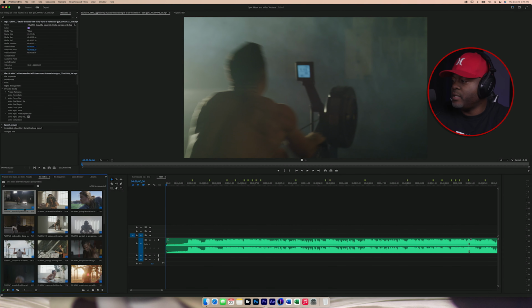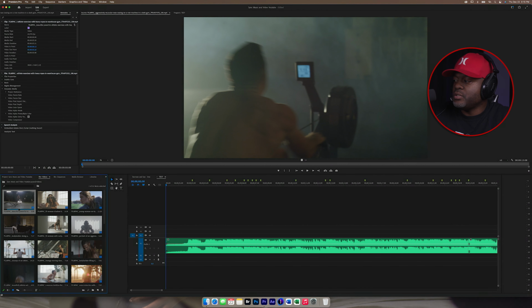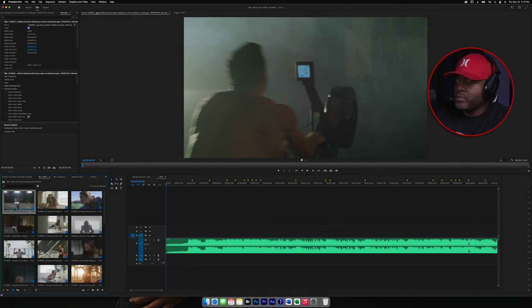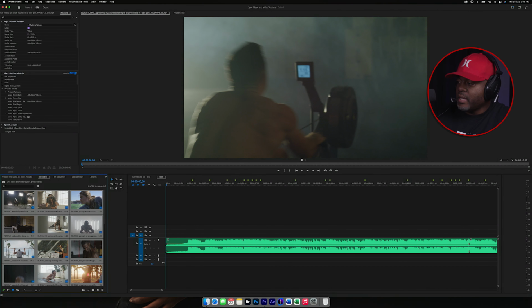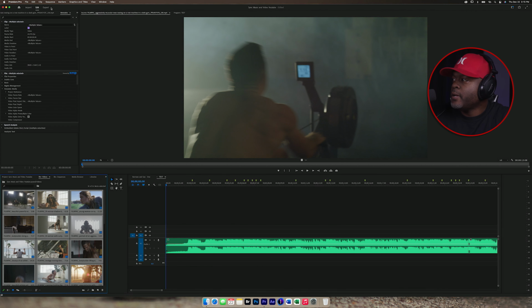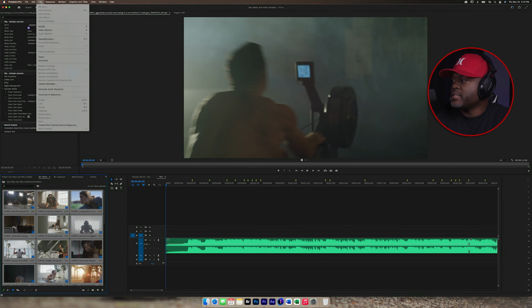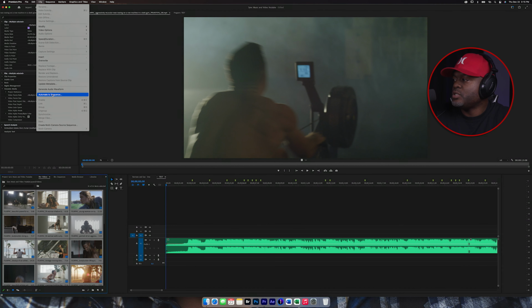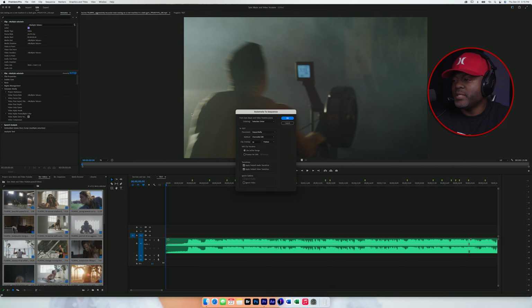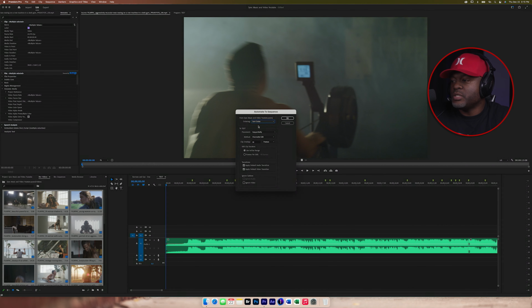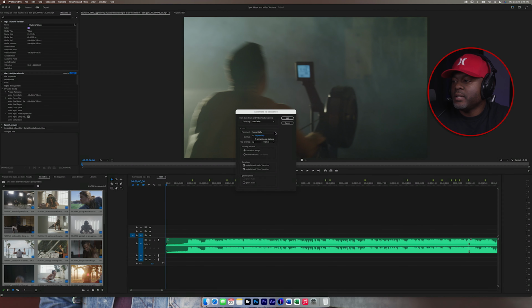Once you've created all your endpoints, go to the first video and press Command A, which will select everything for you. Then go to the top where it says Clip, go to Automate to Sequence, then go to Ordering. On the drop down, go to Sort Order, then go to your Placement, and then go to At Unnumbered Markers. You want to click that there.